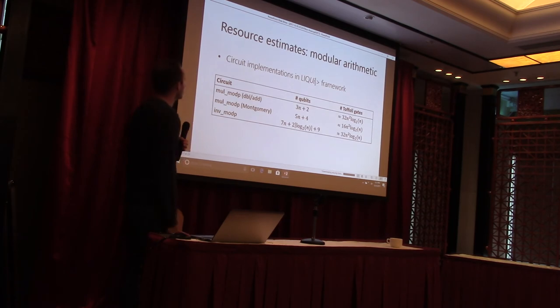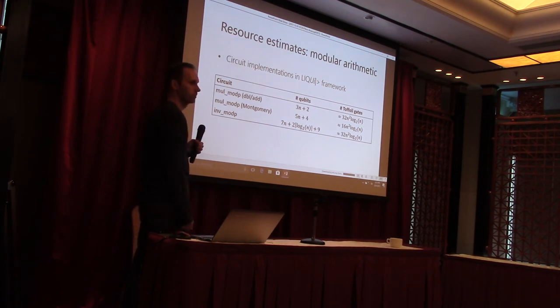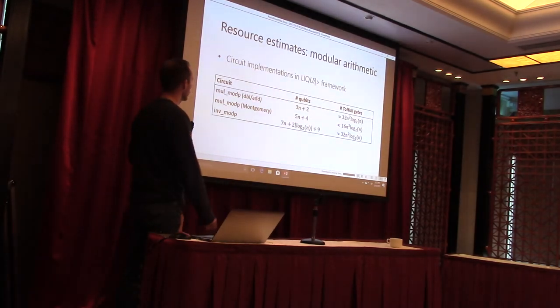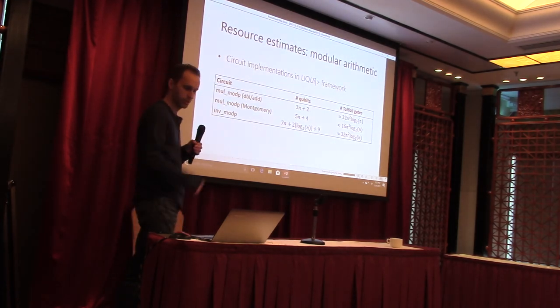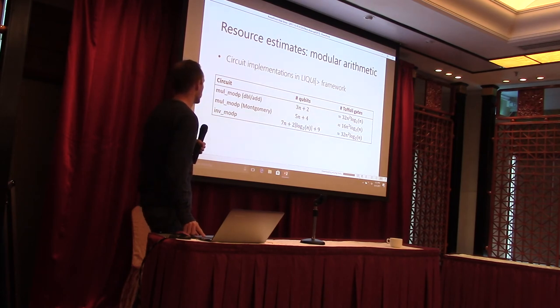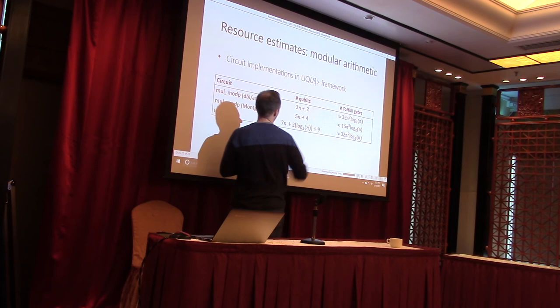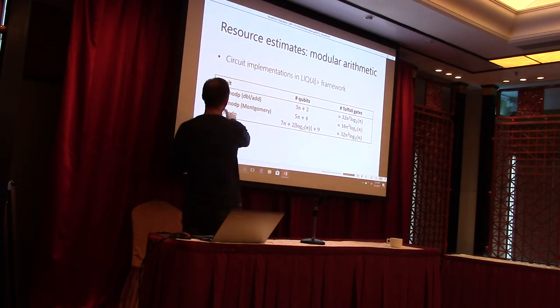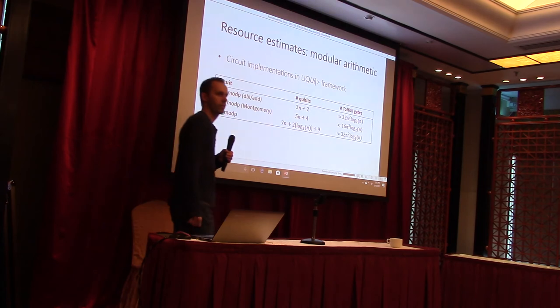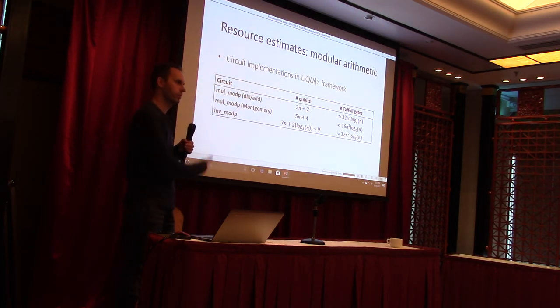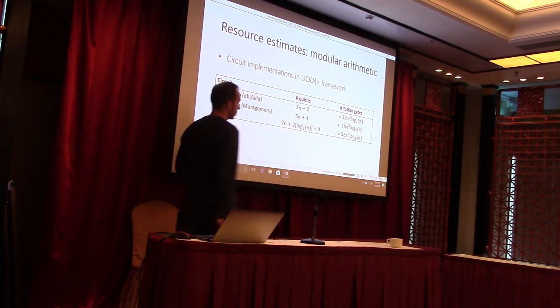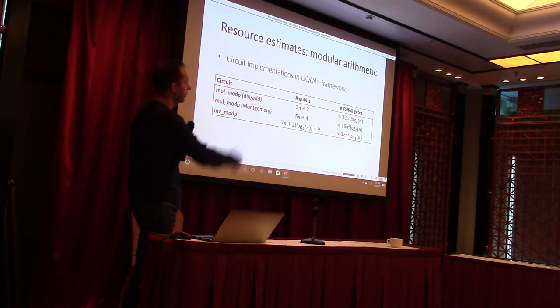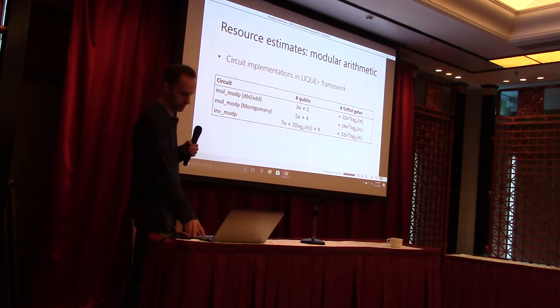And that's what you can see here. We wrote all this in the LIQUi|> framework, which is an F#-based quantum computing language toolkit. And then we have some functions that can count gates. The qubits we can just count ourselves. Okay, so you can see this double-and-add multiplication uses fewer qubits than Montgomery, but twice as many gates. And since we're using this inversion, we have a lot of qubits lying around anyway, we thought we could just use those, so we can write it down using only the qubits in the inversion, and then save on the depth here. So overall, we just went for the Montgomery multiplication.